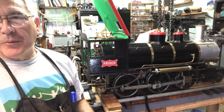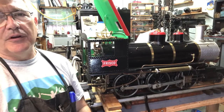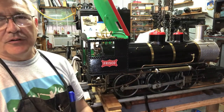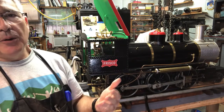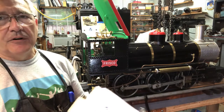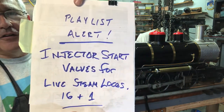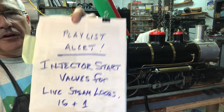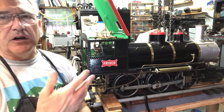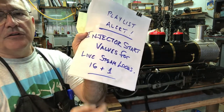It was a really cool project and I felt really stupid that I had to replace and repair it. I've just finished — I just bolted the new one on. If you stay tuned through the rest of the video, you'll see the repair process and what it looks like finished. If you're interested in this playlist, as I built these injector quick start valves, this was one of the first things I serialized on YouTube. There's a total of 16 videos that I've put on.